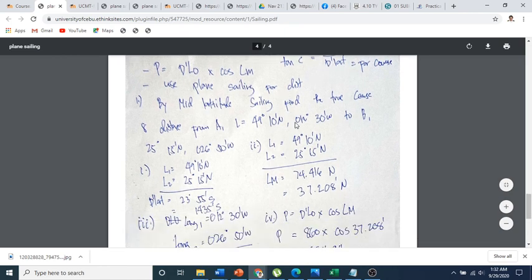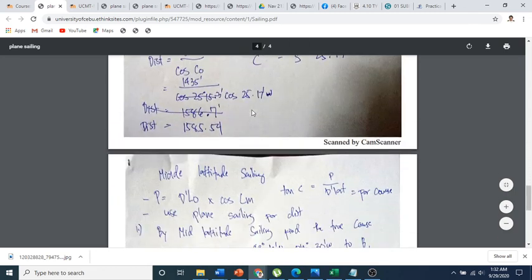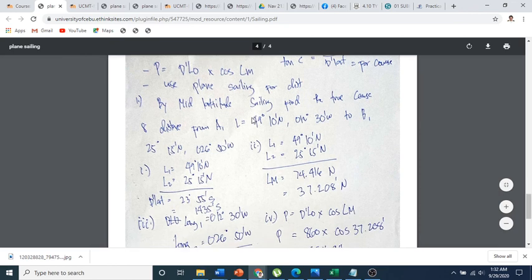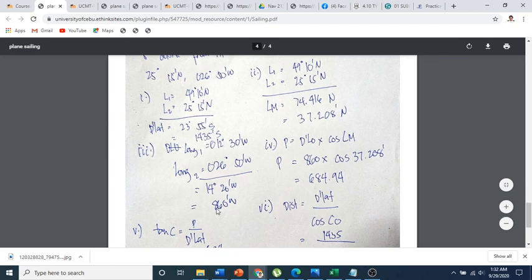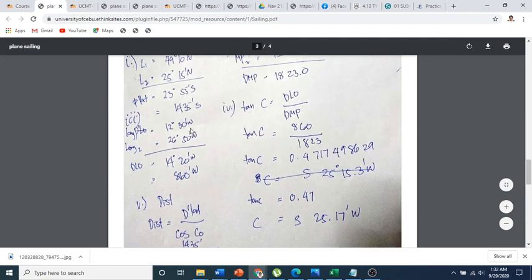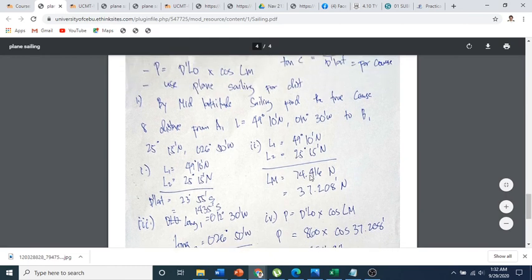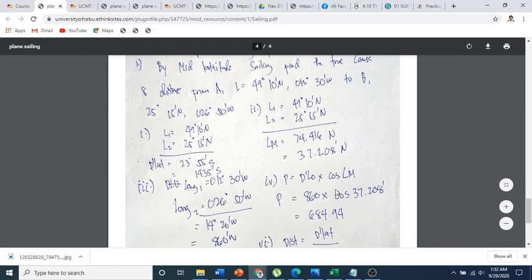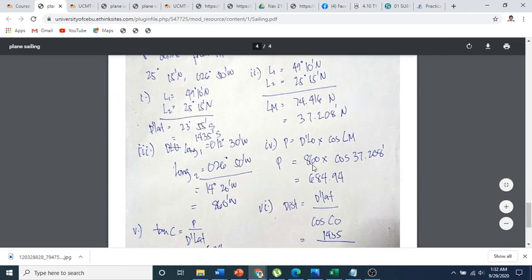So here, I use the same problem for simple illustration. We take the d lat and we take the d long. Also the same here. The answer is the same. After that, we take the mean latitude. We just add and divide by 2. And after that, we use the formula. So by substitution, we arrive at 684.94.